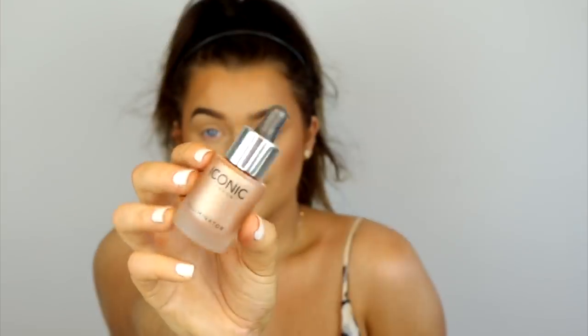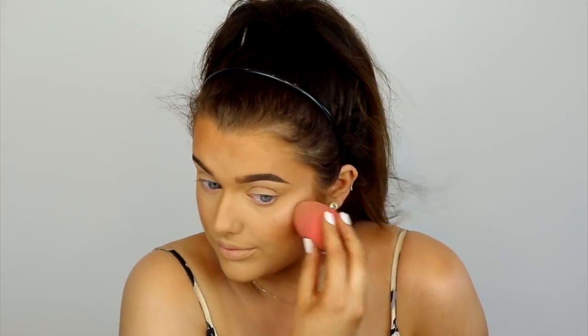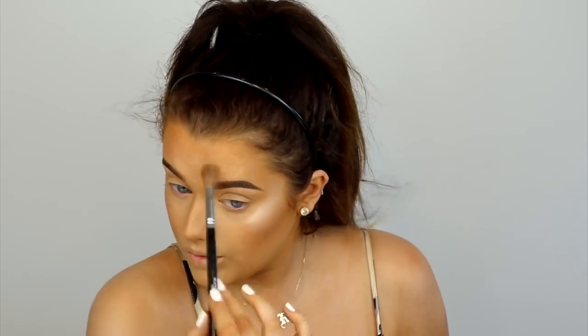I like to add a little bit of glow back into the skin so that if I start to sweat it can look like my natural sweat glow. I'm using the Iconic Luminous Powder. For blush it's the MAC Peaches blush. To make my highlight last and stand out, I put a cream down first — blending it out with a beauty blender, using the Iconic Original Drops. They blend so nicely even over all the powder. Then to make it pop, I'm adding a powder highlight on top — this is the Adult Beauty Duo Highlighter Palette. I mix the two shades together and pop it on top of the cream, and get your sunnies out because you'll be blinded — I'm obsessed with this product!